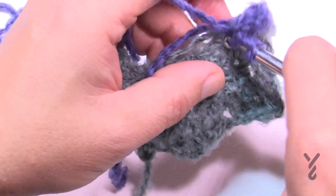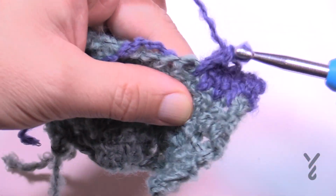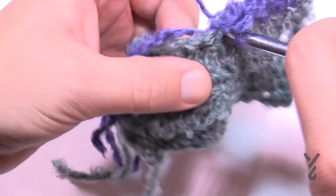So the next one has to be a double. And I would go over top of those stragglers for about 2 inches. If I were you and you were me. And if you're feeling like it's still gonna pop out, you can just throw it through a tapestry needle, which I will demonstrate in just a few minutes.